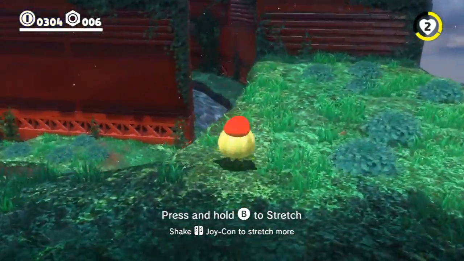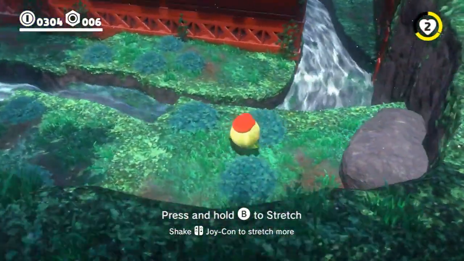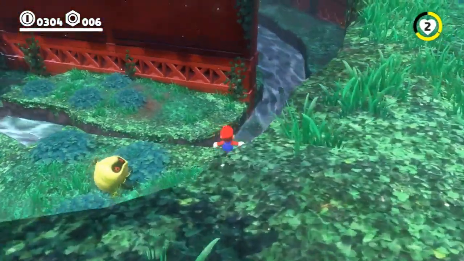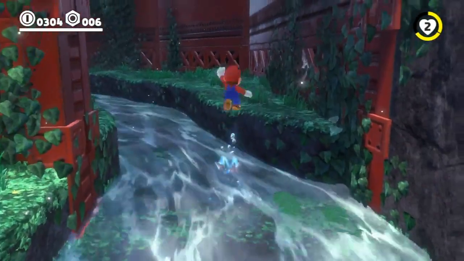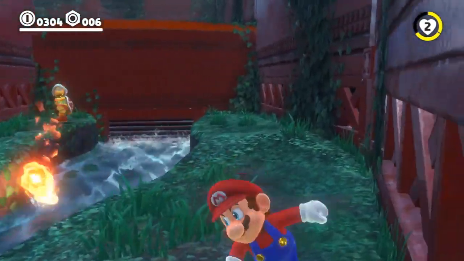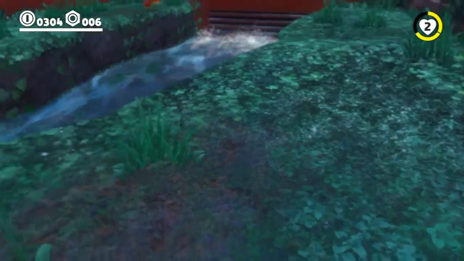So we're actually going to head down this way. And I guess I want to keep this guy, but I also want to be safe, so I'm going to leave him here for now and head off to this little corner here. And we've got another little friend to meet. Fire, bro. I love this fire.